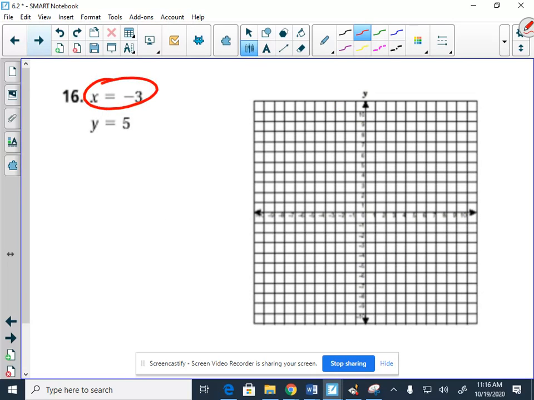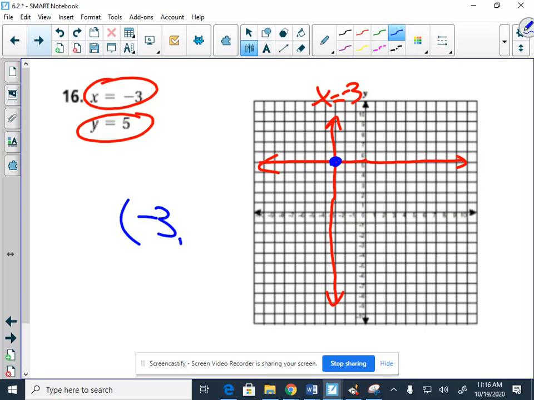So an x equals graph, remember, goes vertically, goes like this. So that's the line x equals -3. We just go to where x is -3, it goes up and down. The other one is y equals 5. So I go to the y line where it's 5, and that line goes across. It's a little easier to figure out where it crosses, though, and it crosses at -3 for x and 5 for y. x is -3, y is 5. You don't even actually have to graph that one. You should be able to figure out they cross at (-3, 5), because x is -3, y is 5.